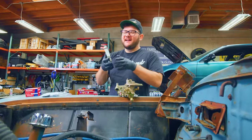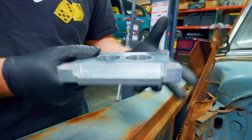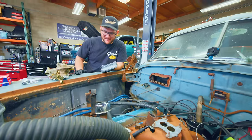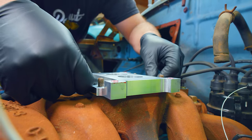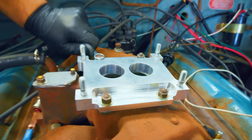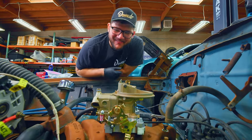A few months ago I called up my dad and said I need an adapter. My dad was a machinist — he's retired now but still has a few machines at his house. He was able to whip up an adapter that will let us mate this carburetor to the original intake manifold. Very cool. Let's see if it fits — let's see if old man Sykes was able to get it together. There we go — fits perfectly. Awesome, the carburetor is on there. Dad, great job — I knew you could do it.